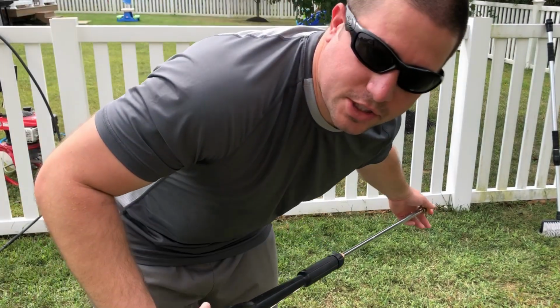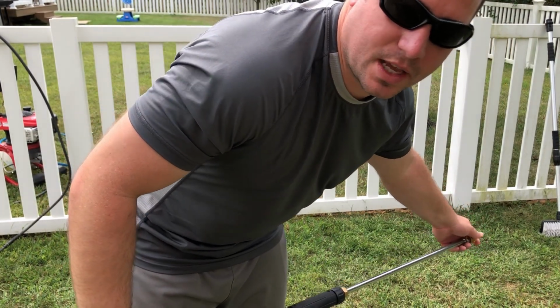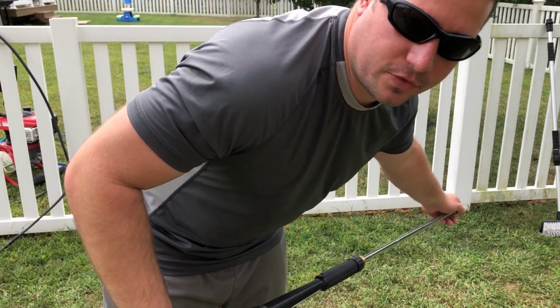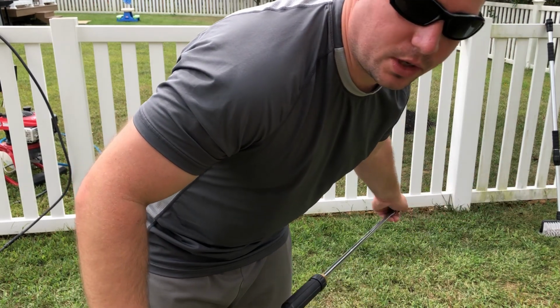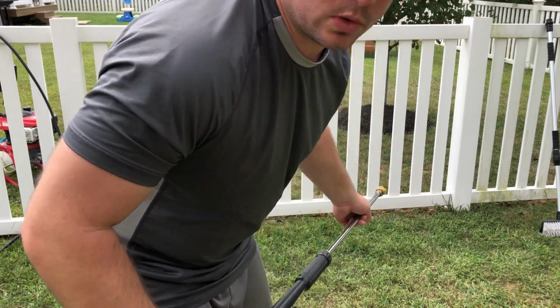For my pressure washer, I actually use a medium tip. You don't want to have the 0% tip because it'll tear up the fence. So I use the medium. You can even use the next one down, since you're using chemicals.